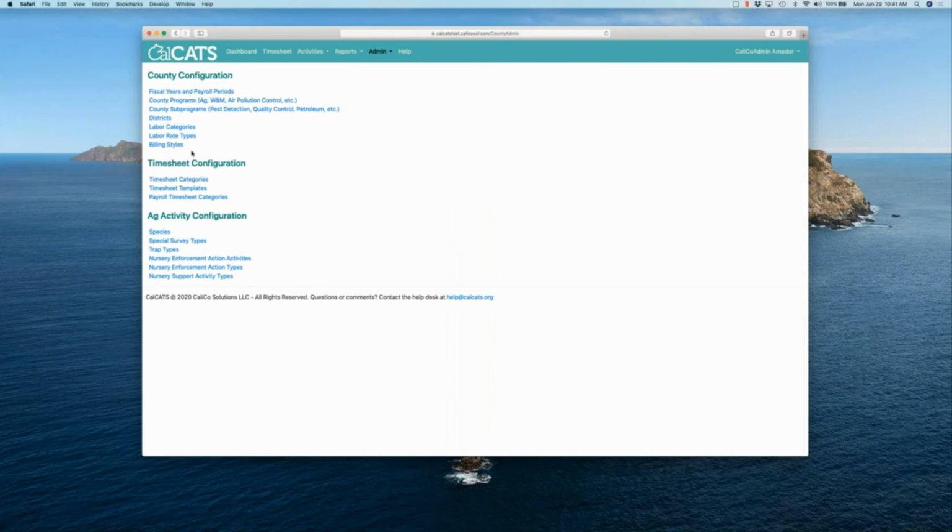The annual financial statement, which is kind of a work in progress right now. There's two things on the ag side that are still work in progress. One is the AFS, and the other is the XML data submittal to CDFA. We're still waiting to get a developer assigned over there that kind of knows what's going on with that. So for right now, I'm going to skip over the setup of some of these things because that'll make a lot more sense to you when you can see how those play into generating the AFS.